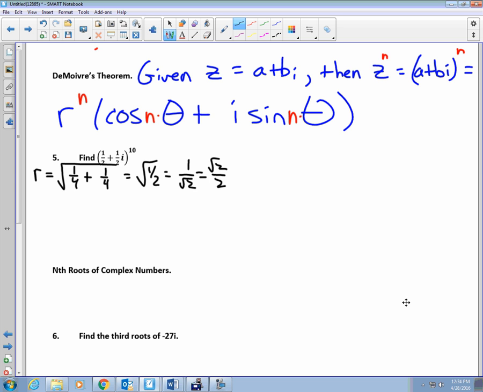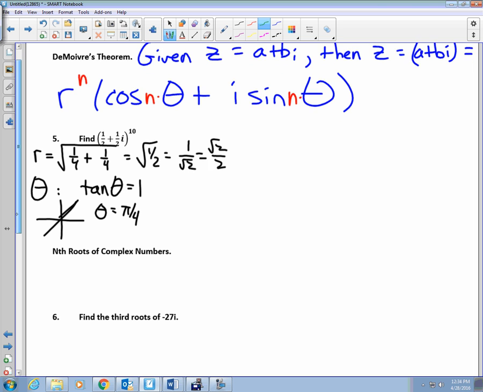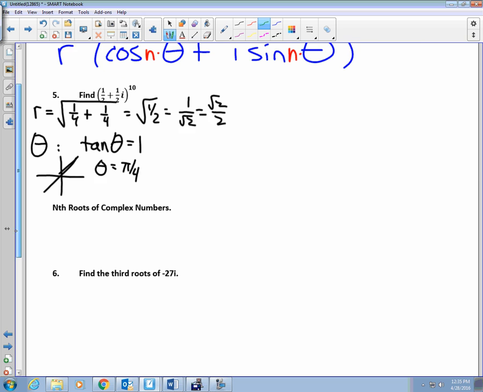What other value do I have to find? Theta. Okay, so I've got tangent of theta is equal to b divided by a. What's b divided by a? 1. Tangent's positive. Which quadrants is tangent positive in? 3 and 1. Which quadrant is that point in? In 1. So I take tangent inverse of 1, and you get 45 degrees. Put 45 degrees in radians, and you get pi over 4, because if you were to plot this, you would go over 1/2 and up 1/2. That would take you to the first quadrant. Thank you for asking the question.